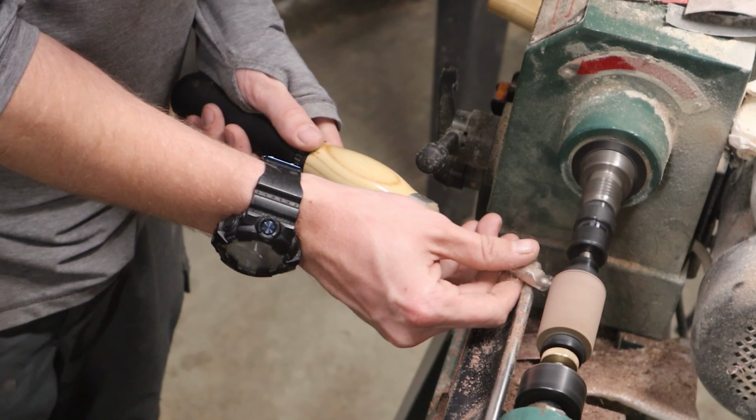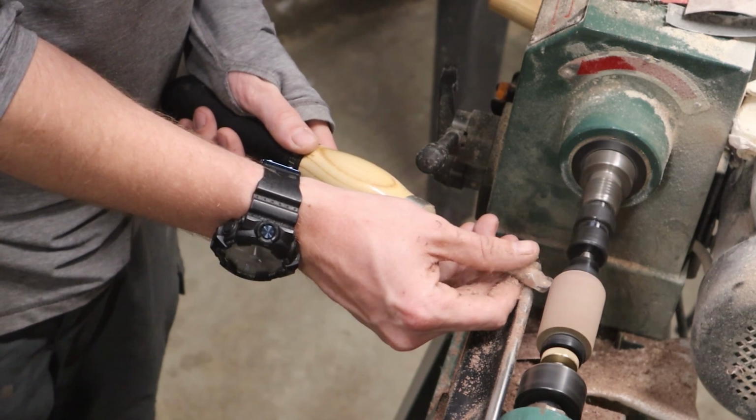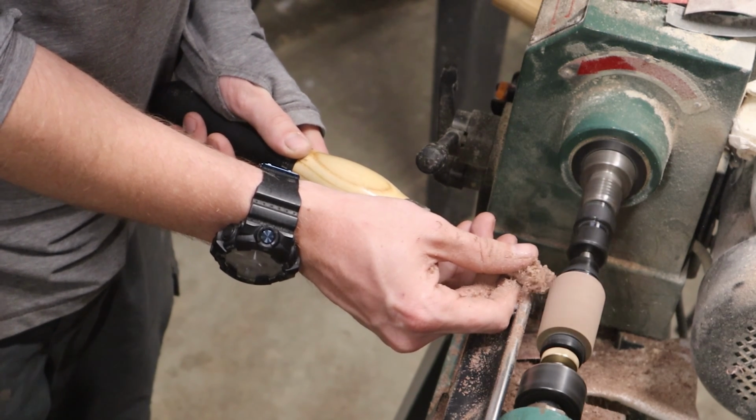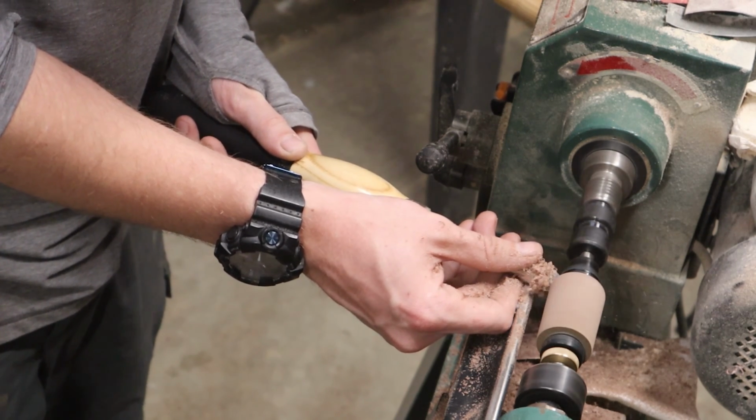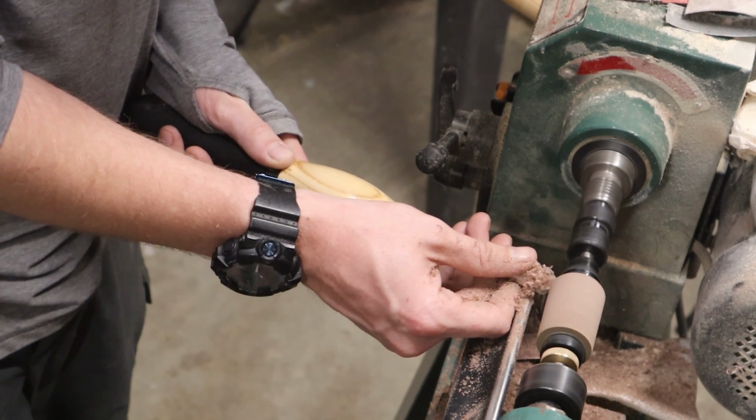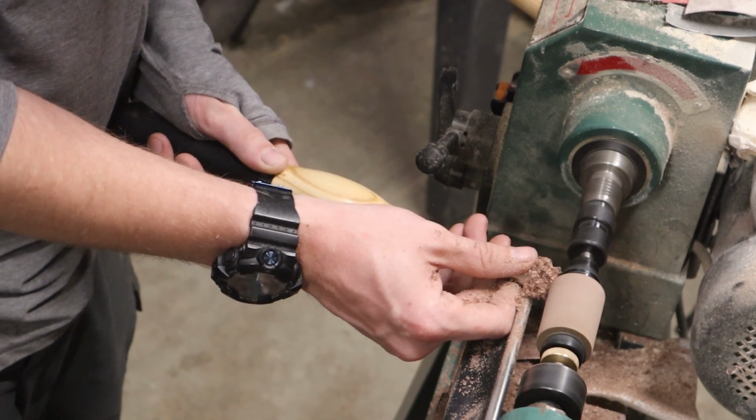Now we're going to give our lighter its final shape. To do this, I put the lighter blank on a pin mandrel with some ring bushings to hold it in place, and just got it to where I wanted it.